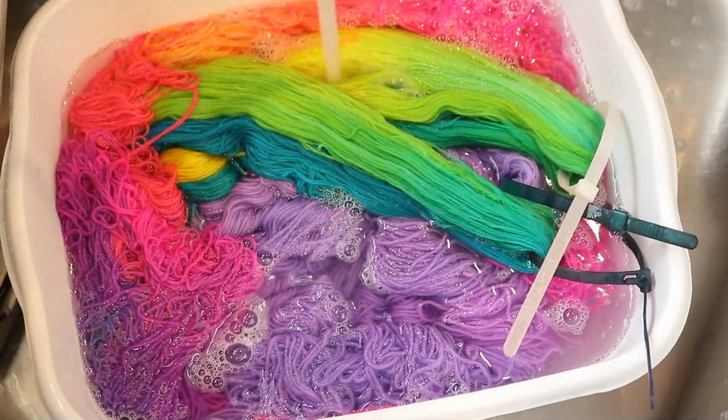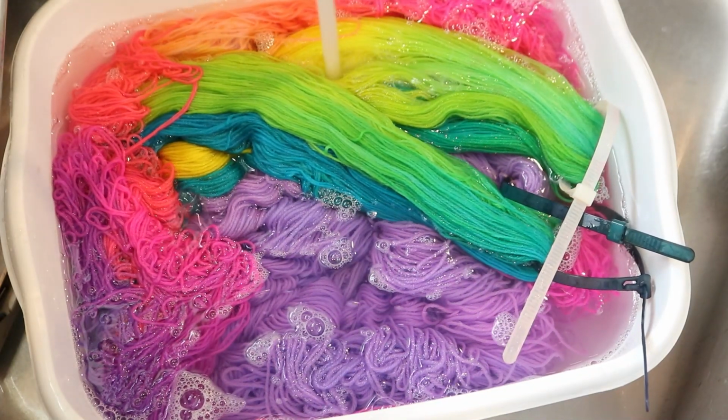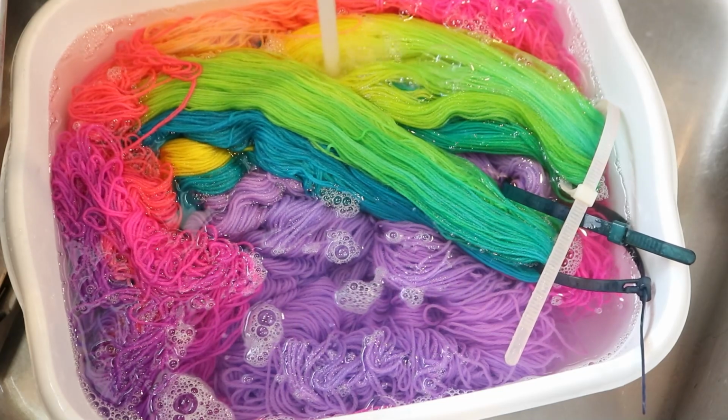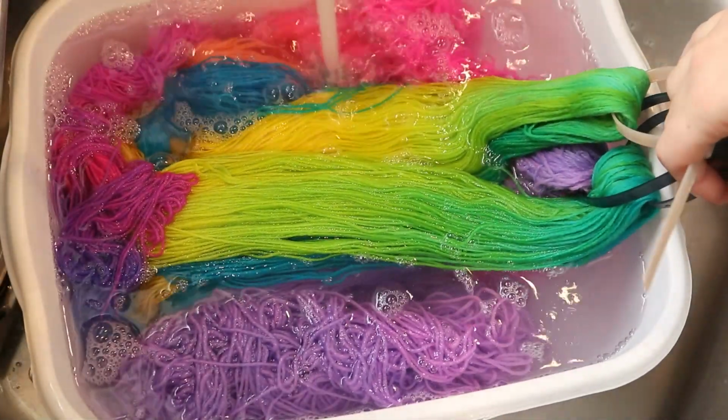Let's see. Yeah, that's not looking bad at all. All right, I'm gonna rinse this a few times, and then I will come back and check in and let you know if we need to do anything to mitigate that little bit of color coming out. But that's barely anything, given how much color we've got.